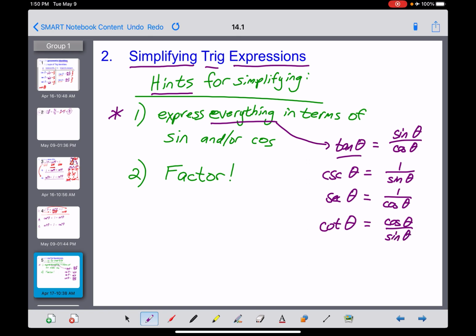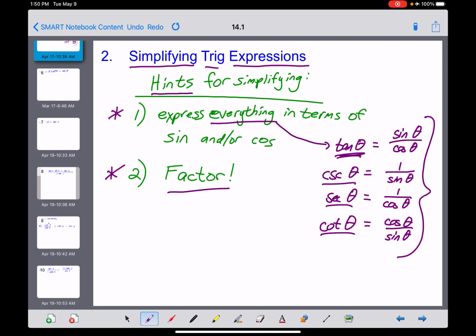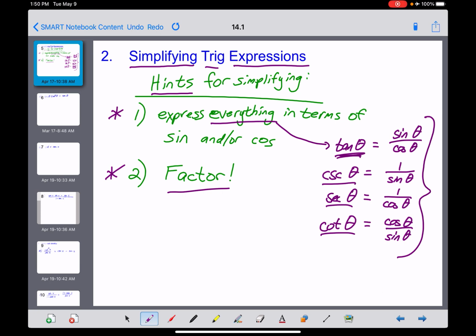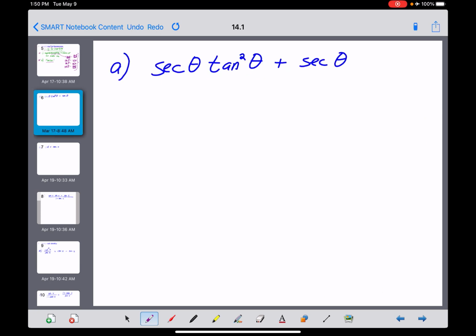So these are ways that you can take any of the 4 uglier trig ratios and express them all in terms of the 2 nice basic ones of sine and cosine. That's a strategy that very often, not always, but very often helps. And a second one, always a good idea anytime we're simplifying something in math, factor your expressions. Using really the same rules that you've learned for factoring numbers and algebraic expressions, they can just be harder to spot in a case like this.